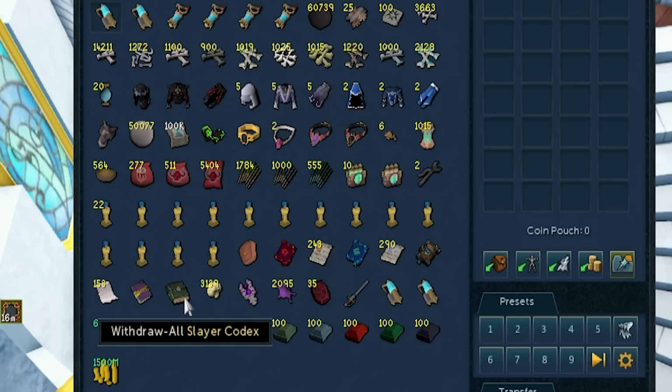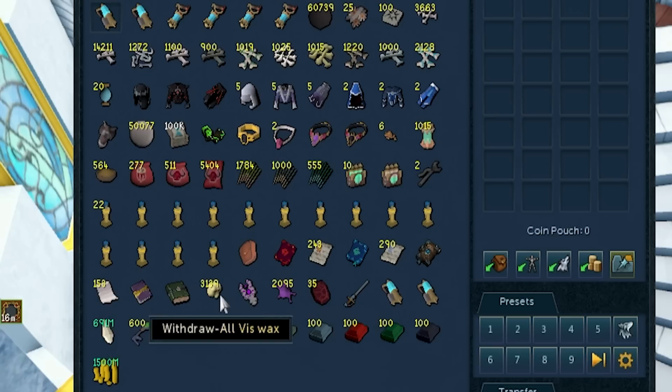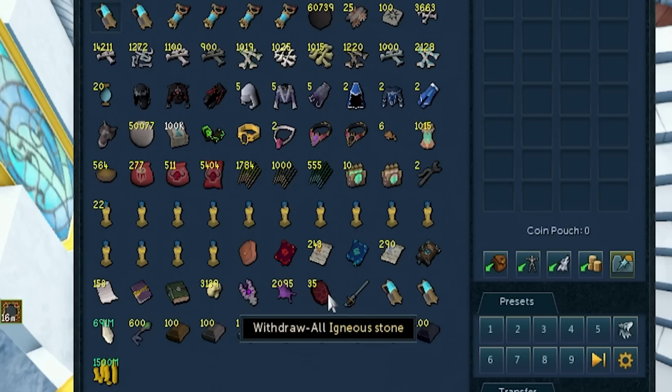A Slayer Codex is just so I can teleport to my Sunken Pyramids alongside like the Ghostly Essence and the Ectoplasmator. That's more so that I can get Infinite Prayer if I need it against certain monsters. The Viswax is for daily challenges so I can extend them. The Igneous Stone is so I can make a Kiln Cape into a Zuck Cape.